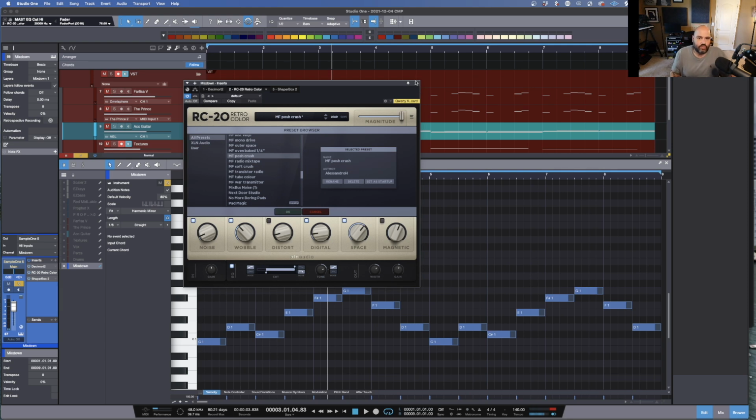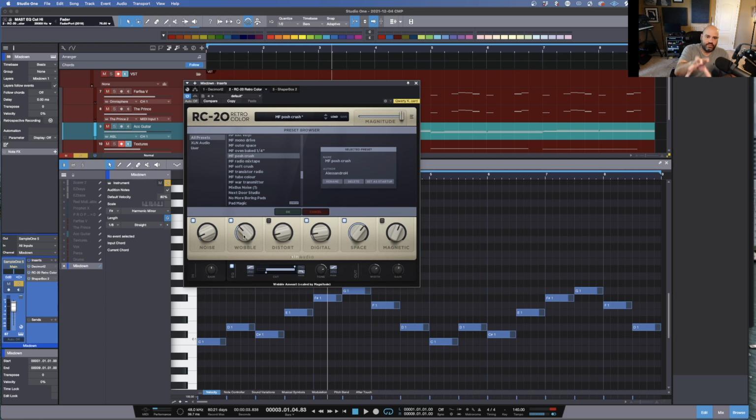So to wrap it up, you guys might notice that I don't have RC20 on every one of my tracks, right? When it comes to a lot of wobble and chorus presets, yeah, it could sound cool to put it on every single track, but the fewer tracks that you have the wobble on, the fewer tracks you have to deal with potential phase issues and stuff like that, and you'll wind up getting a cleaner, louder, better signal.